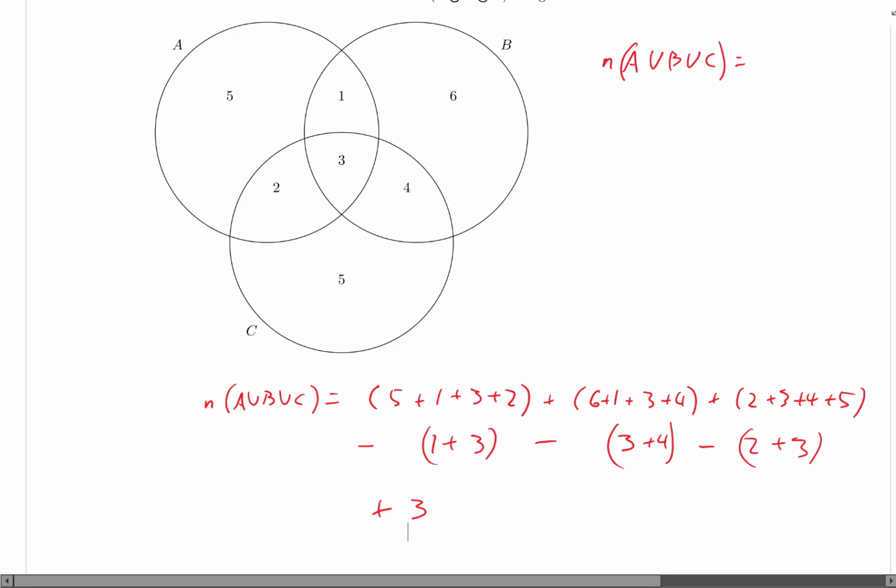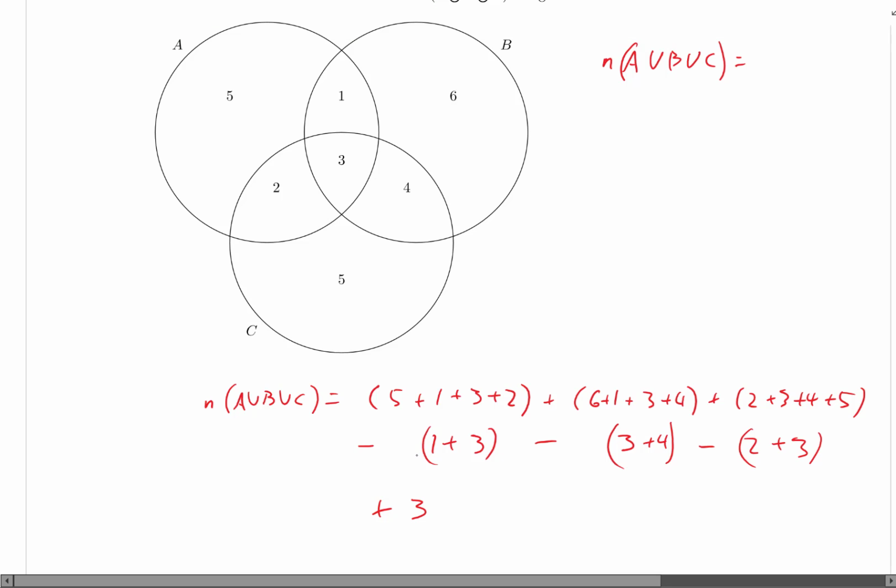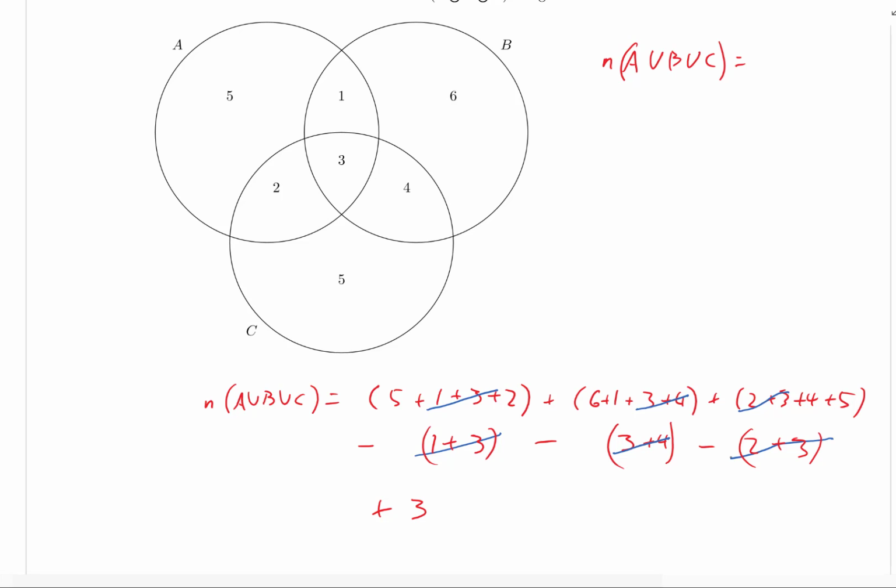This is set up to illustrate why we have to add that third one back in. When we start canceling things out, we've got 1 plus 3 minus 1 plus 3, and then 3 plus 4 minus 3 plus 4, and then 2 plus 3 minus 2 plus 3. Note that the 3 is eliminated each time, and everything else is accounted for.